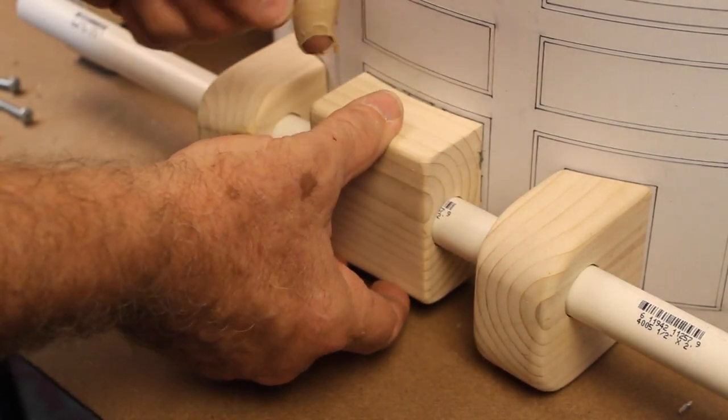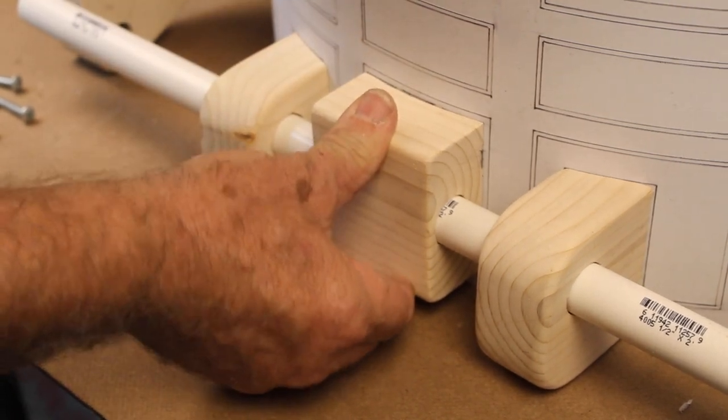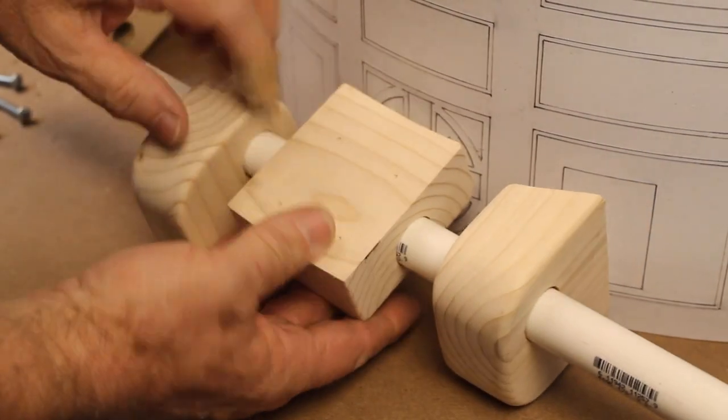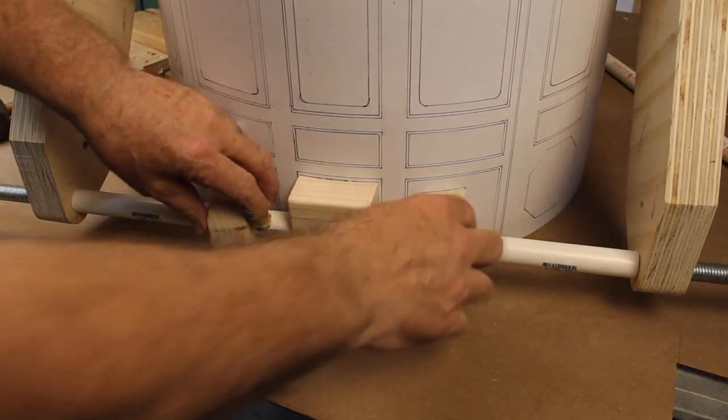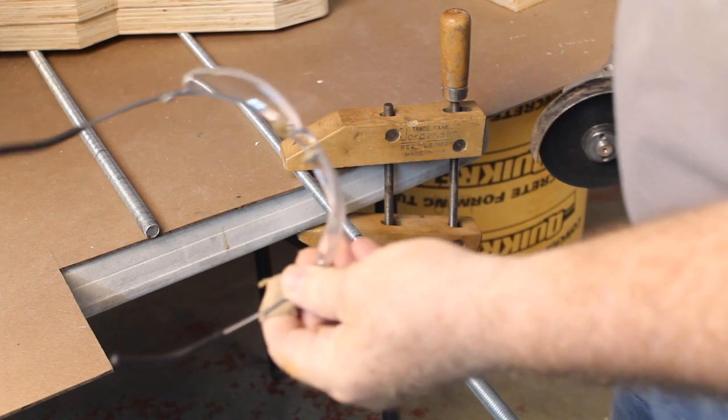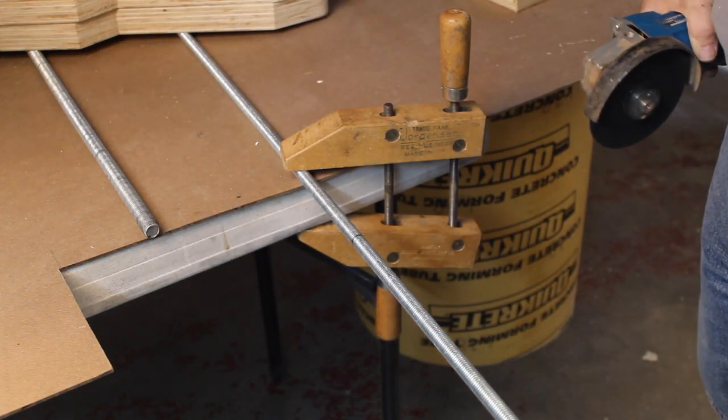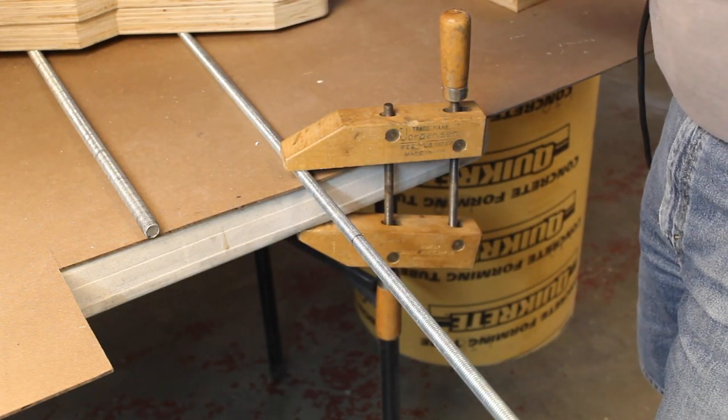I put the screws in from the other side and make them stick out just a little bit. Press that against there and now we have indications to drill some pilot holes. It's all screwed in from the inside, good and solid. I know you guys like to see sparks and I've got my safety glasses on. Let me get a little loud and a little sparky here.